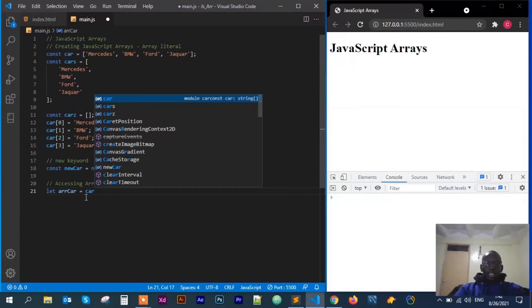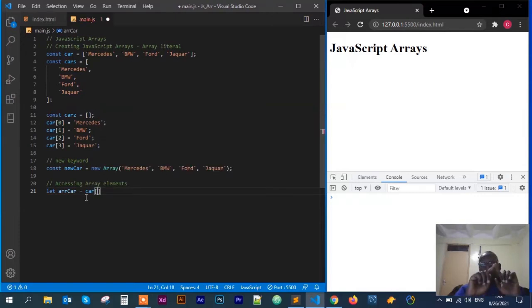Then I'll use my square brackets, and since Mercedes is first, and we said that indexes start from 0, they start from 0 in JavaScript, Mercedes is at index 0.